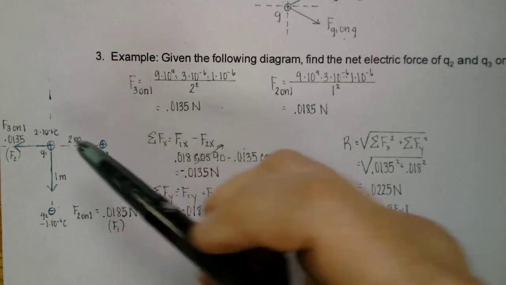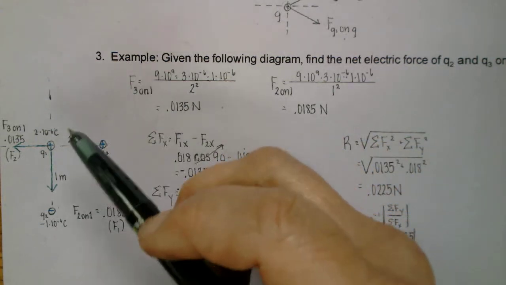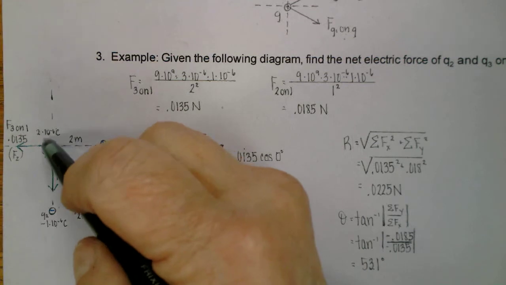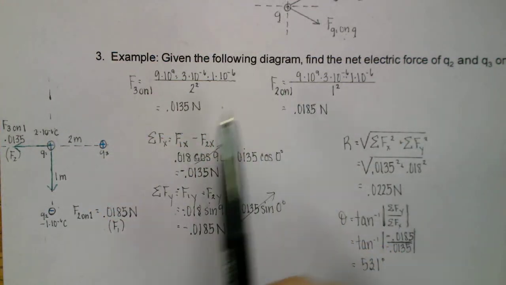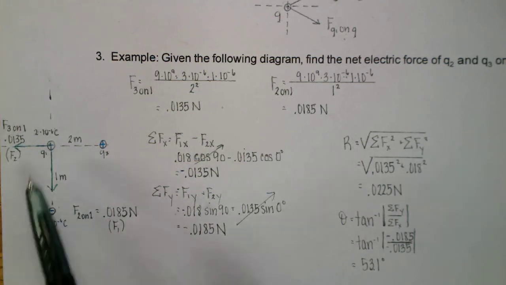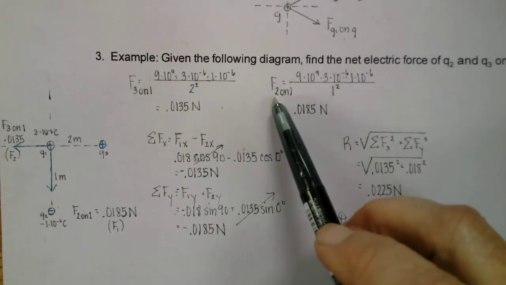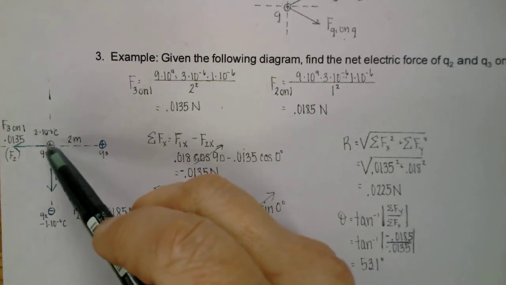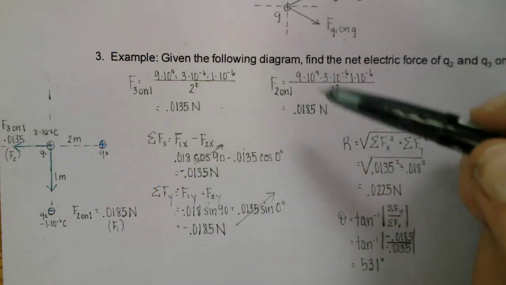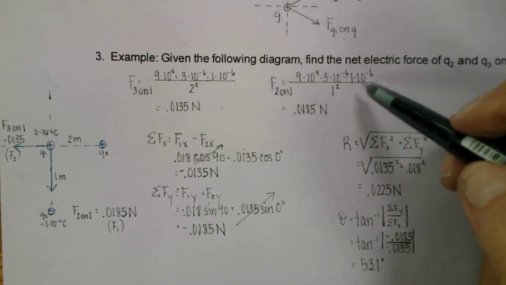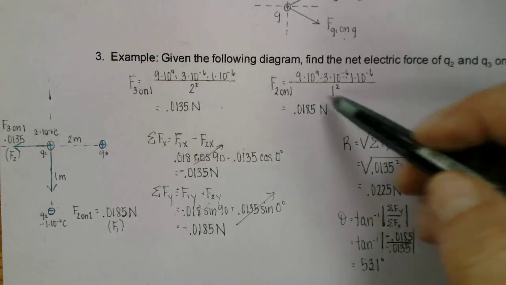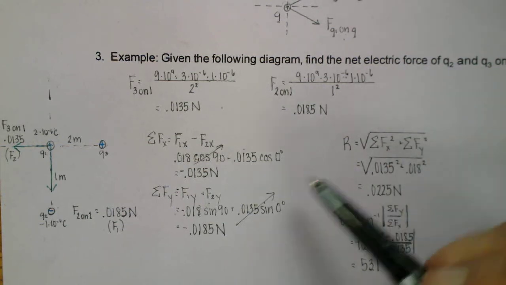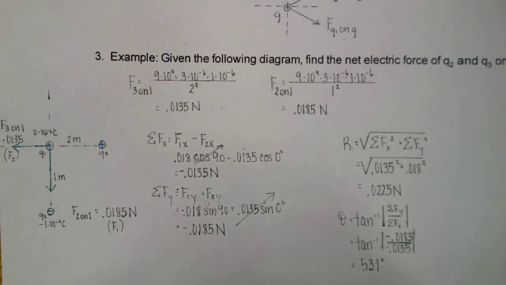First thing I need to do is find out what all the forces are going to be because of that. So I need to know what's the force between these two charges, which is what I did over here. The force of 2 on 1. You could have 1 on 2, I don't really care, but I'm actually worried about what are the effects on 1. So it's a good way of writing it. So I put it into my Coulomb's law equation, and notice that Q2 does not have a negative to it, and the answer is 0.0185 newtons. And I don't need to worry about direction because that's not going to be the ultimate direction anyway.